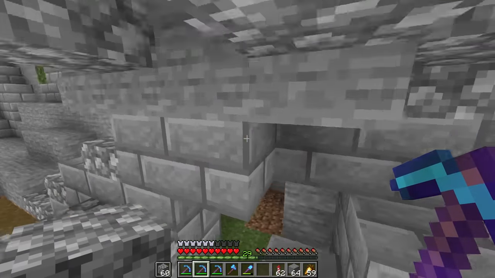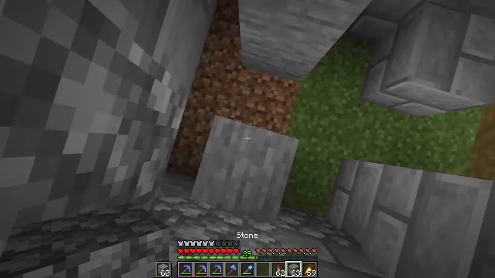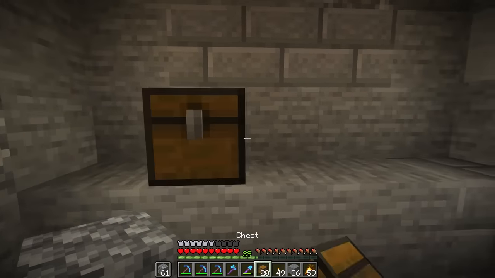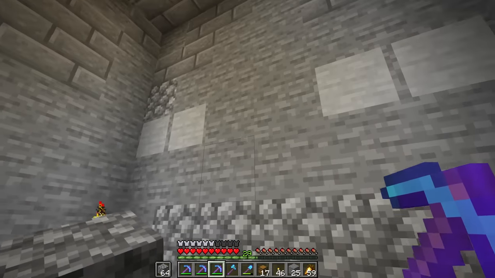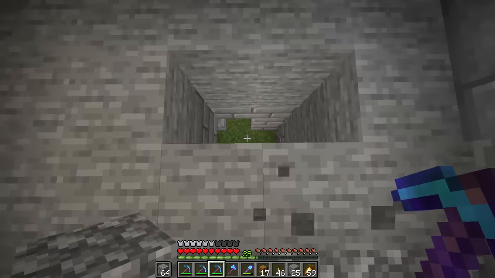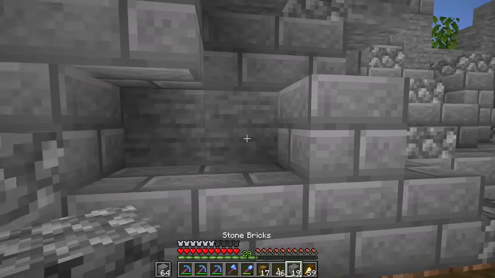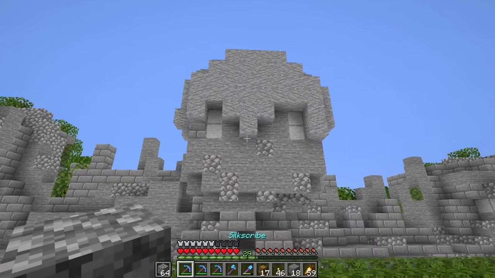So I'm thinking I make just a little room in here, maybe actually inside this head, just so I can store my stuff in here if I need to. There we go, this will do for now. It's just a nice little storage room that I can come to if I need to, and just block it off whenever I'm not using it. I bet Mumbo will go the entire season without seeing this.